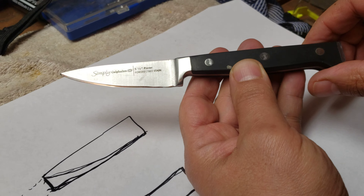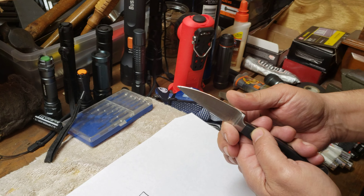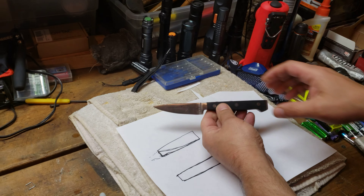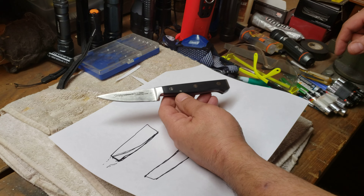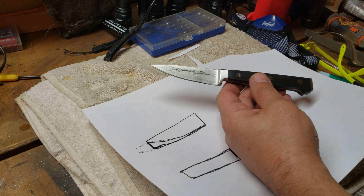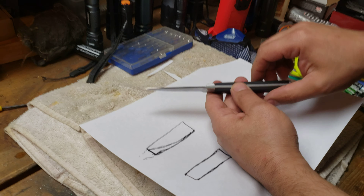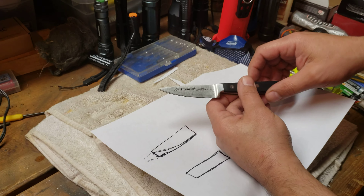I guess I could have put a little bit more time into it, but I think it came out. The edge on it is sick — the edge came out real good. It has a little inconsistencies, but I think it's sharp as can be. If you have any knives that you have damage on, you always can re-profile them, as long as they provide enough steel. Sometimes it gets a little bit too thick if too much of the tip is busted off — it'll get too thick up top. You may have to put it on a flat sander to get it thin again up at the top, so you can bring it to a point better. But this actually wasn't too bad — it was still kind of thin up top, so I think it came out pretty good.